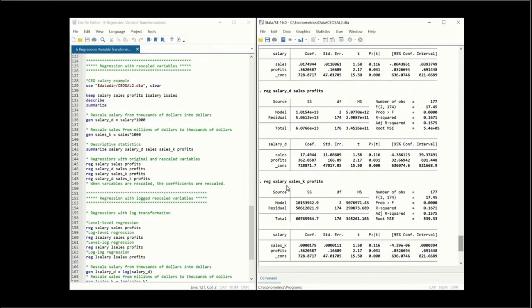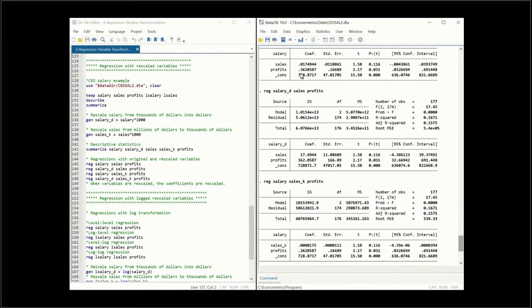transform the independent variable from millions of dollars to thousands of dollars. So this one is also multiplied by 1,000. So if we actually compare, we again have the original salary. This is the transformed variable, and these are the same variables. If we compare these results right here with salary the same, so our dependent variable is the same, and the independent variable changed by multiplying it by 1,000, what you can see is that the coefficient here got divided by 1,000. So this coefficient got divided by 1,000.